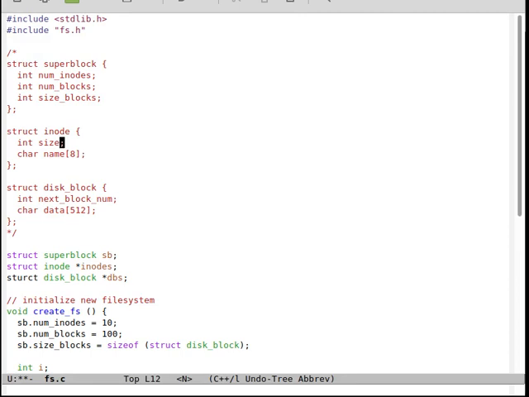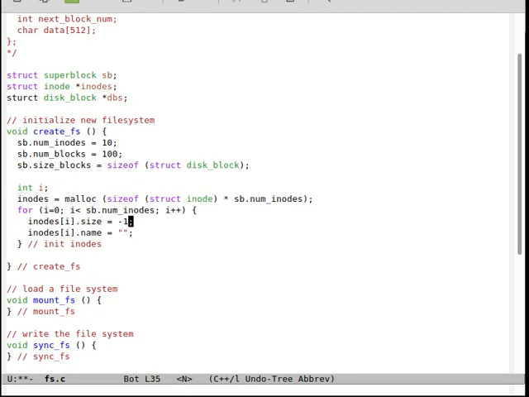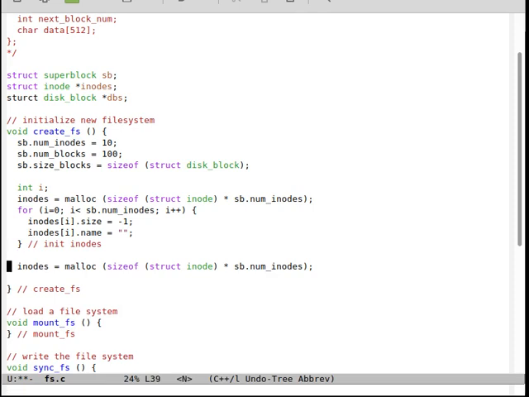All right, so size and name. And now I need to do the same thing for the disk blocks. So I'm going to allocate them in memory. And then I'm going to go through and initialize them.